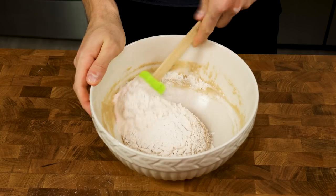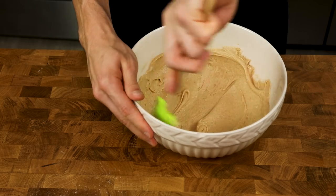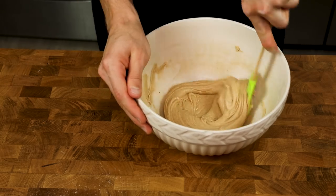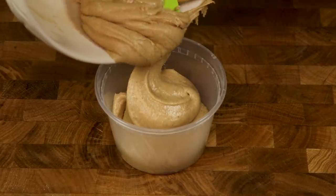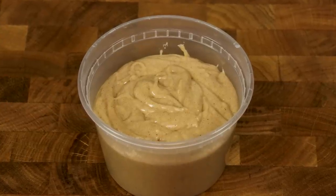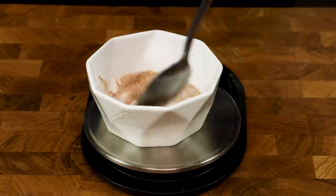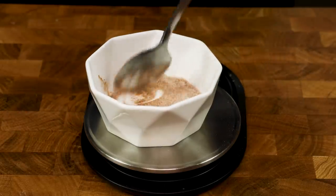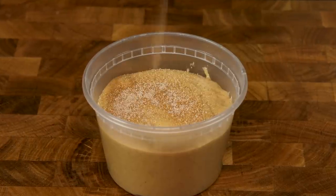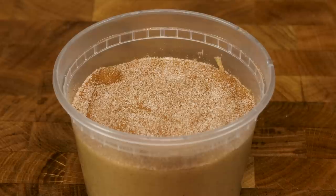Once your whisk starts to become useless, switch over to a spatula. Push the mixture along the wall of the bowl and scrape down the sides — repeat three to five times. Place your finished dough in an airtight container and enjoy the forearm pump. You can indulge right away or wait 24 hours for peak flavor. To add an even bigger depth of flavor, mix four grams of sugar with a half gram of cinnamon and top your dough right before eating. For less than 20 calories, you get the same texture as store-bought and it perfectly wraps this recipe with a bow.